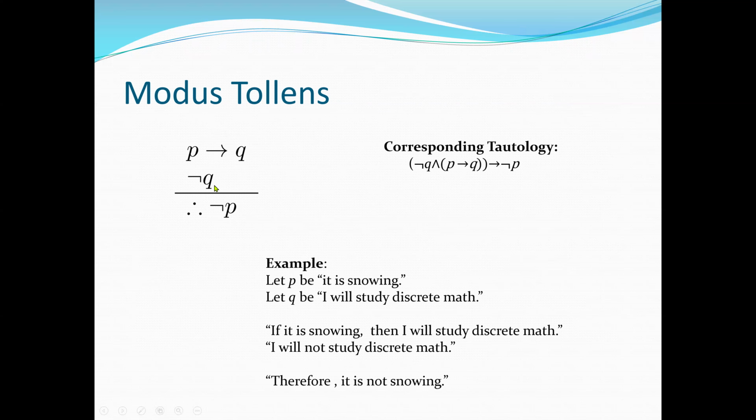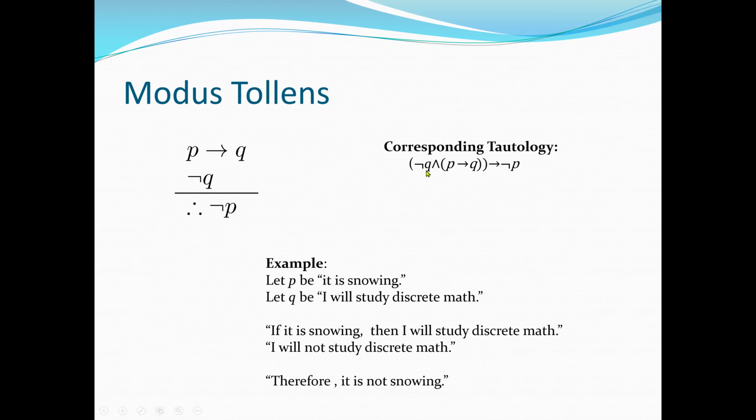If on the right Q is not 10, then the left value 4 is not 4. Because I always know that when I get 4, I will get 10. So my condition of getting 10 is when I get 4. So if I say 4 implies 10, and now I didn't get 10, then I didn't get 4. So this is the corresponding tautology for this. We say not Q and P implies Q, then it's not P. Because if P implies Q, it means if we have P, then we get Q.